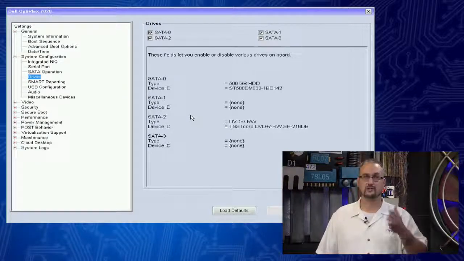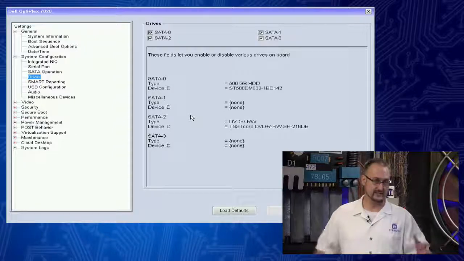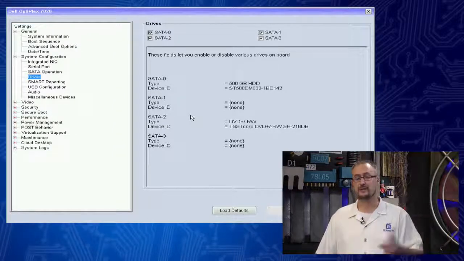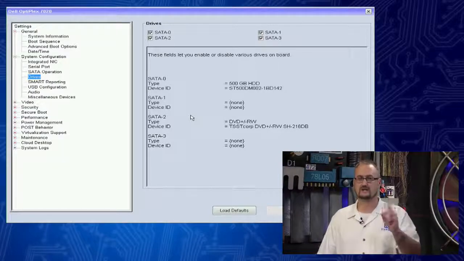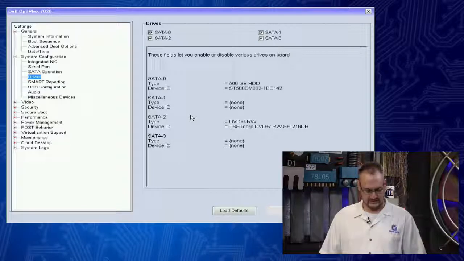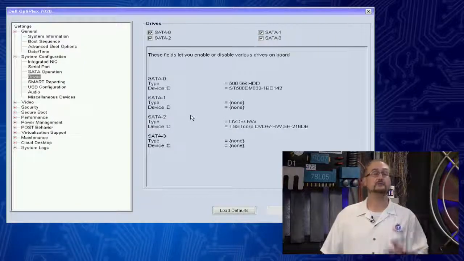It might not have 4 hard drives, which you can see this one does take. You can see SATA 0, SATA 1, SATA 2, SATA 3. That's essentially 4 different hard drives. But you might get a system where the configuration comes from the manufacturer with only a single hard drive. You can see that I can actually turn these interfaces off, all right? I'm not going to go ahead and turn these off, but I could. But I can also turn them on.